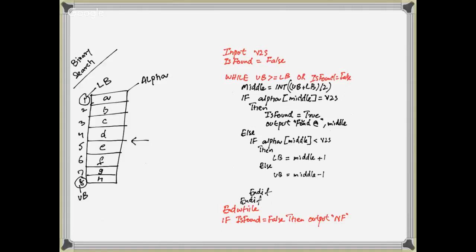Get the gist of it, right? We have to calculate middle, and then we look for the data at the middle. If it is in the array, it will be found at the middle. If it is not found, then we have to check whether we need to bring upper bound down or take the lower bound up. And it is always middle minus 1, middle plus 1, for the reason that middle itself is checked already.